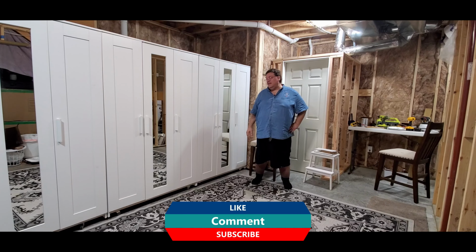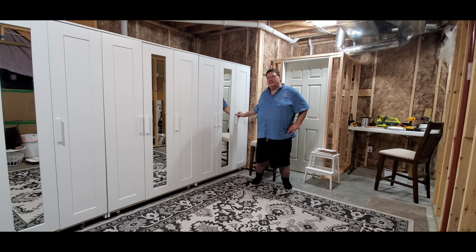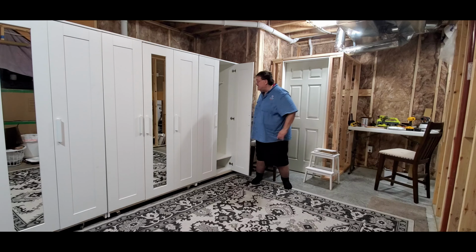That completes this project. 3-door wardrobe, pretty easy to put together. Instructions are pretty complete. There's one page in the instructions that was kind of halfway printed, but it was pretty obvious going forward. Remember, IKEA recommends mounting these to the wall so they don't tip over if they get too heavy or too top heavy. And then also, you can adjust the doors if they're not quite flush or not quite level.